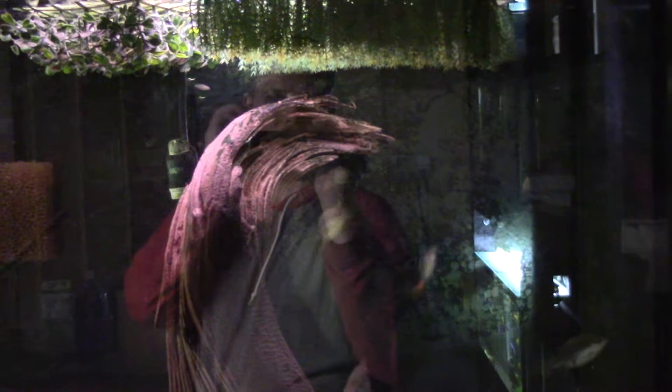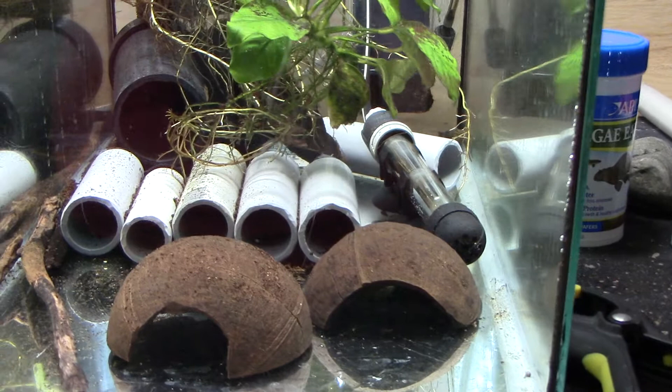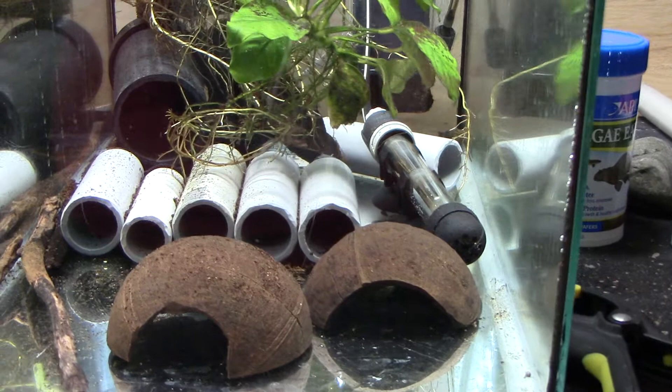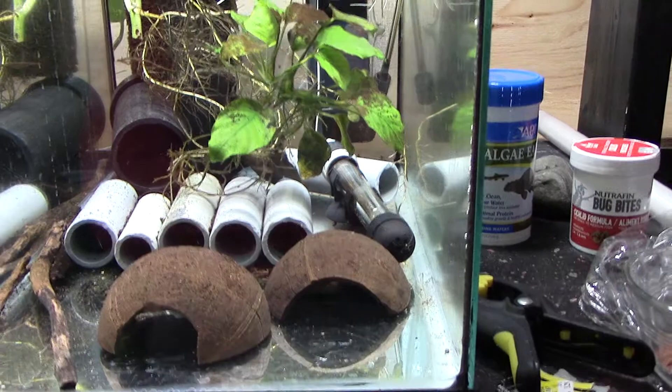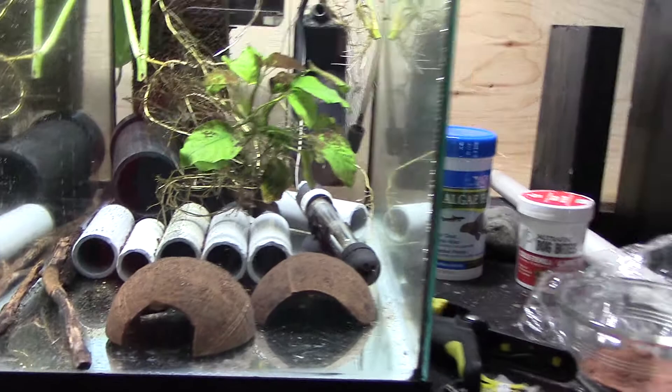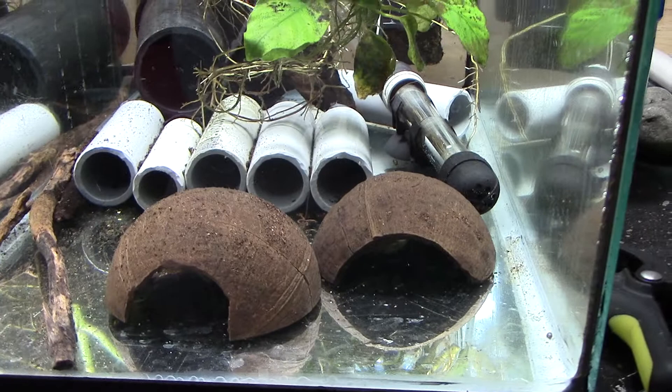Another new development in the fish room — as I've probably said in one of the previous videos, I was determined to try to breed a Pleco species. But I wanted to stay away from the bushy nose, not because they're not nice, but I just find they're done quite often and the market here is somewhat flooded with them. I wanted something more challenging — something where if I did breed them, I'd have an easier time offloading the fry. In here I have six clown Plecos.